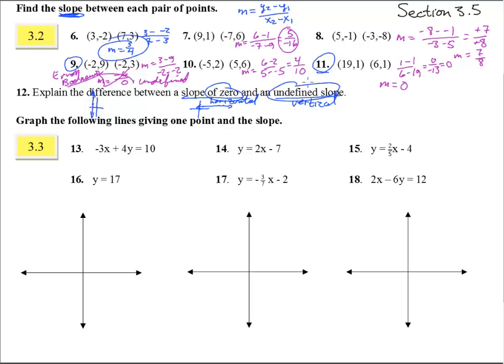So there's the difference between a slope of 0 is horizontal and an undefined slope is vertical. Some people will use the phrase no slope, which is kind of ambiguous unless you know what you're talking about. It officially means undefined slope, but some people think it's flat, it has no slope. So that phrase we will not use as much.